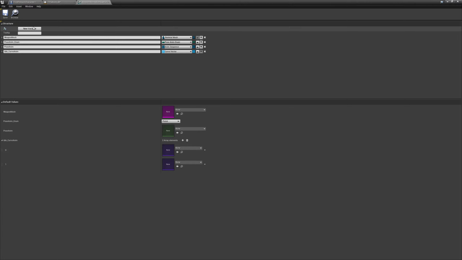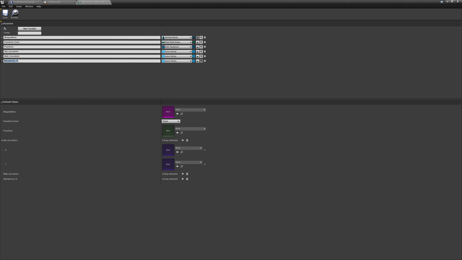So we have the idle, so let's create walking. And that's a curve vector array, so that's fine. We have a lower animation in place as well, so lower. And then we have our blend spaces, so I'm also gonna store them in here, so they will be specific for each weapon as well. So blend space direction. And those are curve vectors, so that's fine. And we have a blend space for turning.